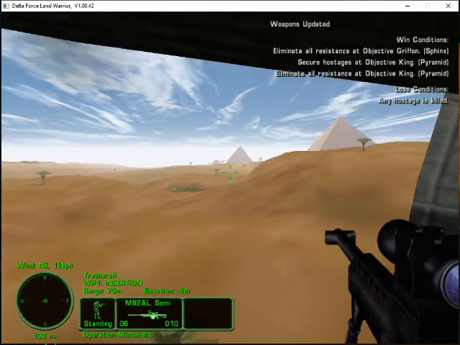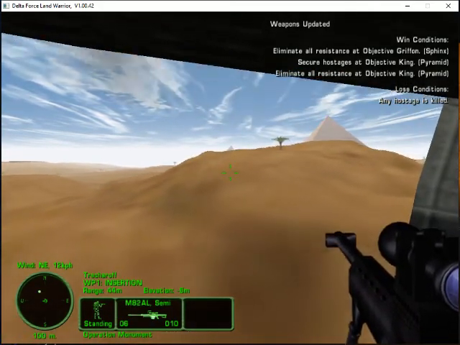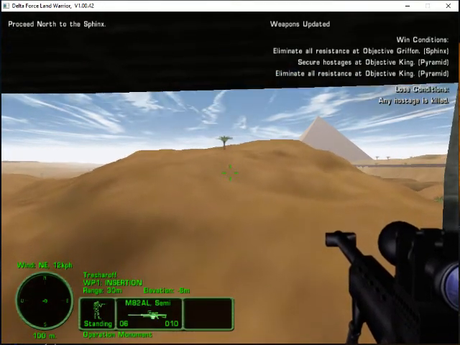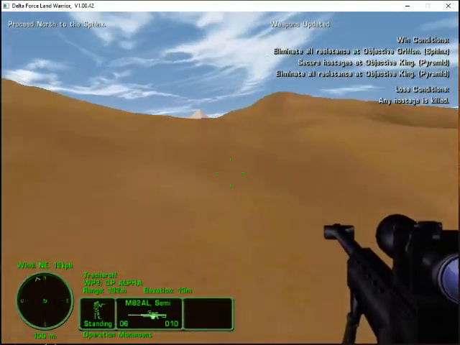King 6, this is Longbow. I'm in position. Roger. Intel confirms the hostages are in the center pyramid. Sweep Objective Griffin, then proceed to secure the hostages. Roger. Move out.